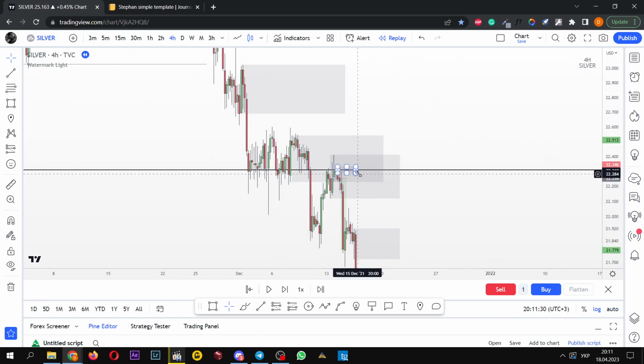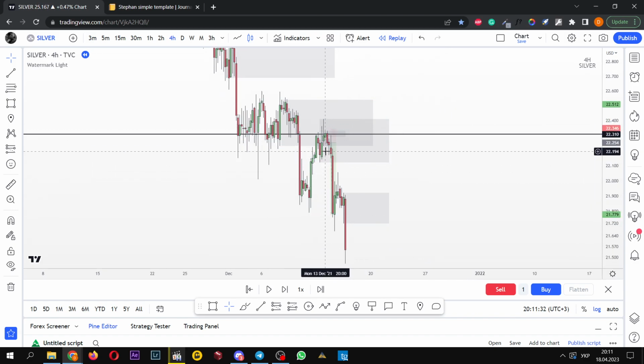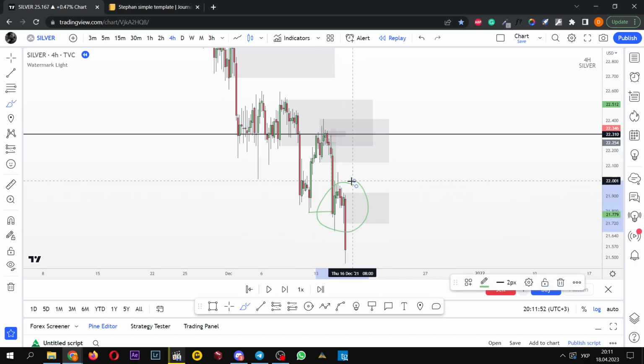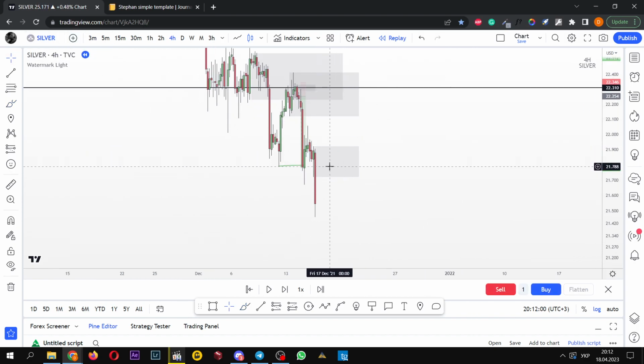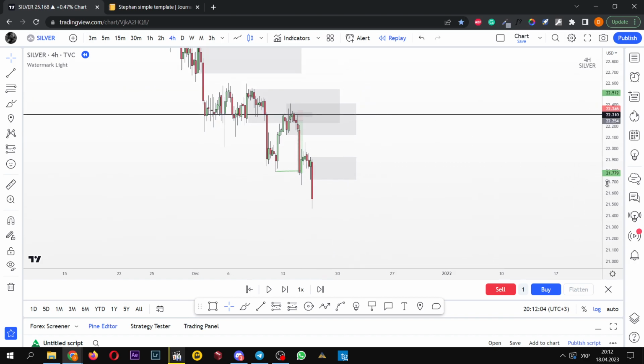which is basically a refined part of this inside structure move, or we can say that structural based on the rules, we are still inside this range. At this point we were inside this range, and now we, oh sorry, I thought that this is structural move. So basically this is a structural move from 4 hours. Now I'm okay with taking one loser here on 1 hour if it confirms, and then taking some shorts there to follow the overall move.